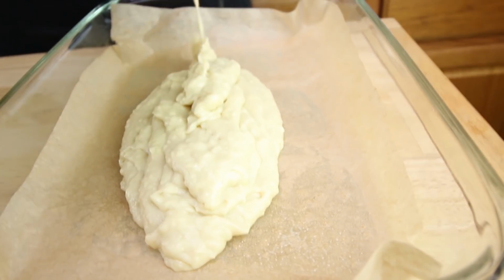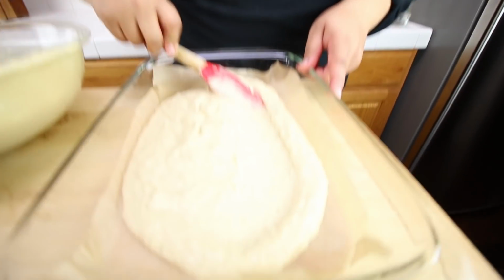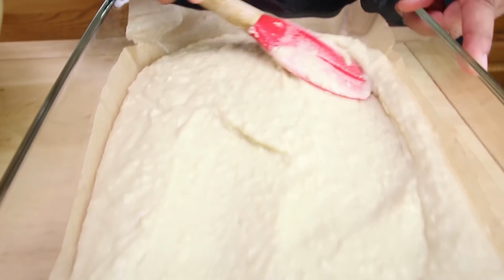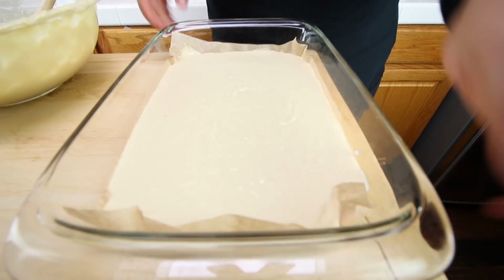You pretty much pour it in there. Do that for right now. Spread it out. Again, you want to make sure that it's not too thick, but it's also not too thin, but just perfect enough. And then you just want to shake it around, make sure that it has an even, this is glass, but pretty much just, so it's all there.